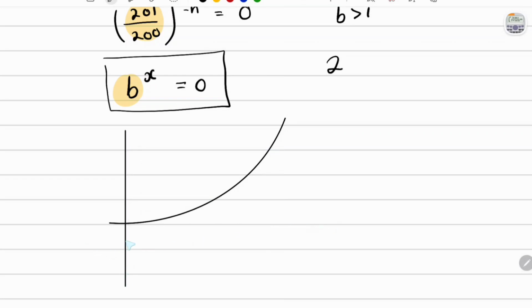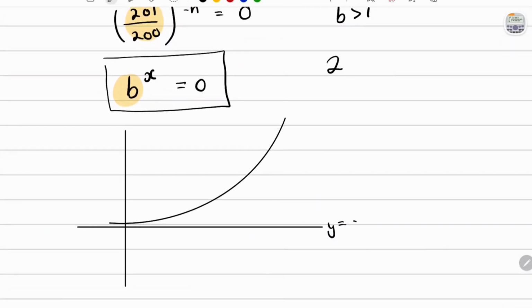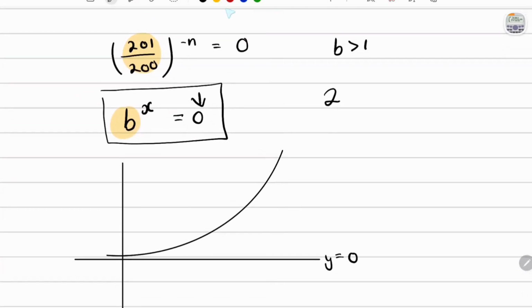So if we have a graph that does this, first of all, we know that there's an asymptote at y equals 0, meaning that this graph will never touch the y value of 0, it's never really going to have a value of 0. But please also remember the function we're looking at is this one. I'm just building this up because it is an exponential function, and I'm trying to show you what that actually looks like. So naturally, an exponential function b to the power of x, where b is greater than 1, would normally just increase like that.